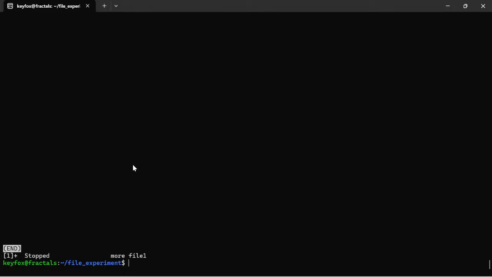Okay, I have got the related keys which are related to more.